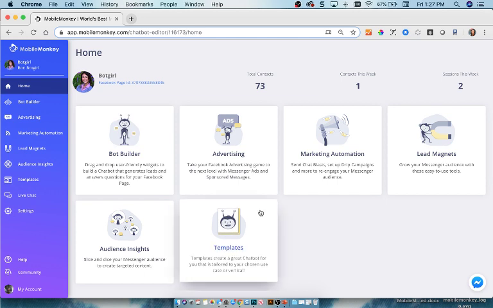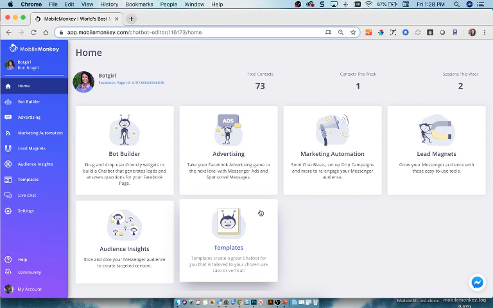So if you remember, there's 3 simple steps to creating your chatbot funnel to collect emails. And the first one is to create the chatbot form. There's 2 ways to do this. If you have an existing chatbot, then we're going to go ahead and go to the bot builder. We'll add a new page in. That page will contain our form, and we'll ask the email question.